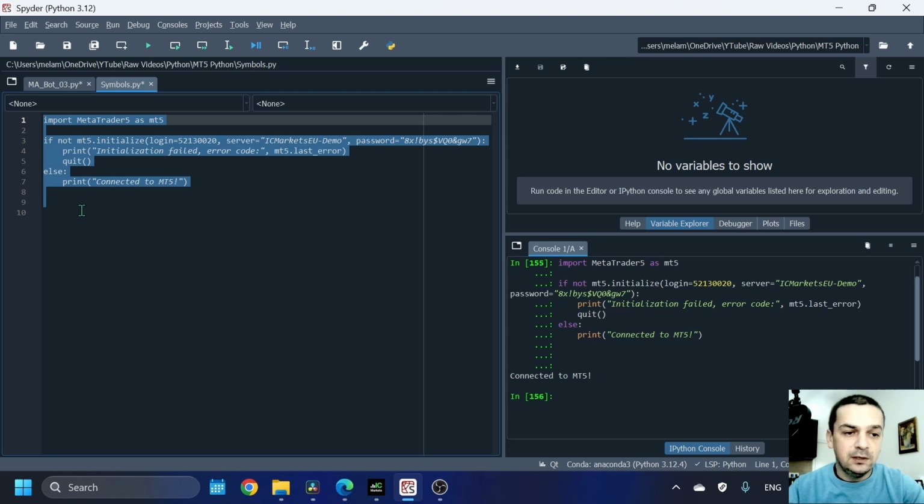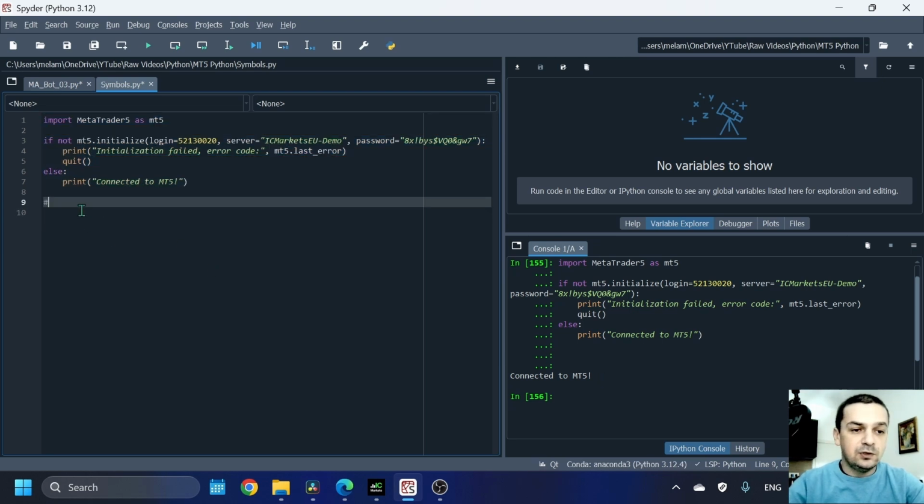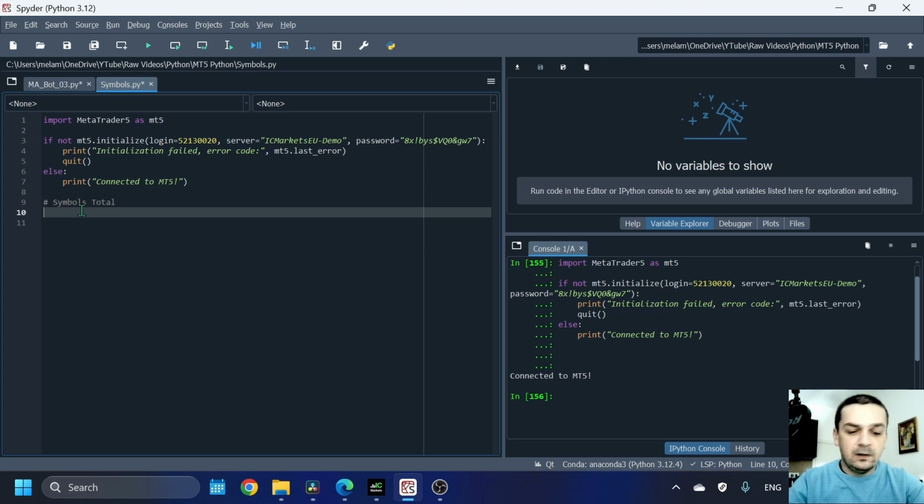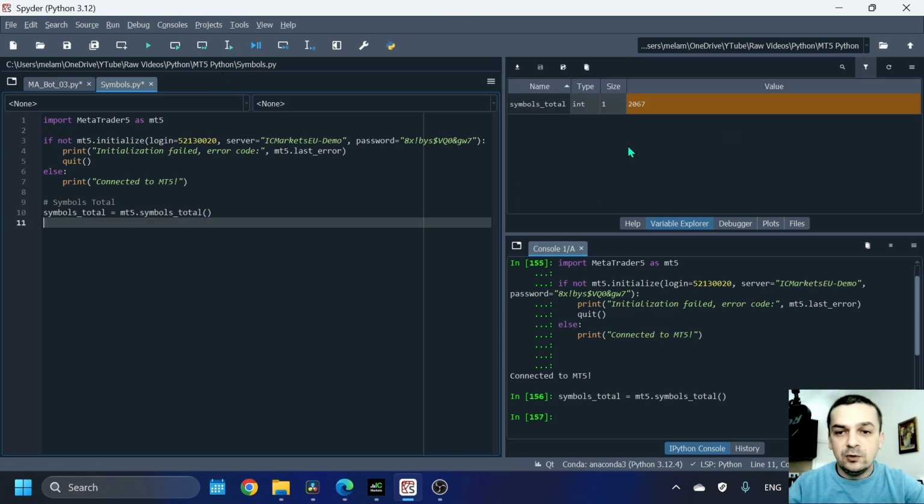Now I'm connected, and let's just write a comment, symbols total, and I'll create a variable with the same name, symbols total equals mt5.symbols_total(). If I run this one, you can see here integer type with 2067 symbols.